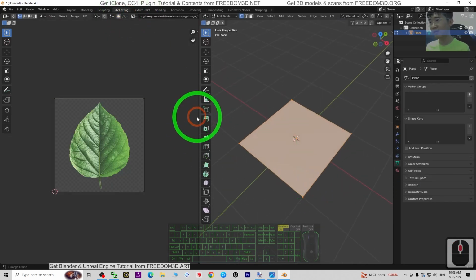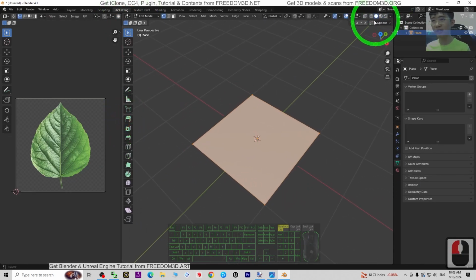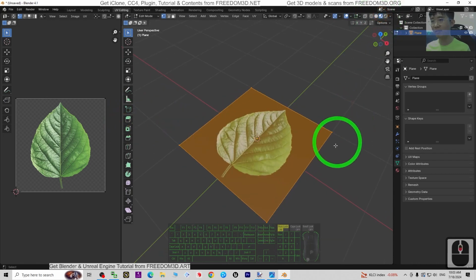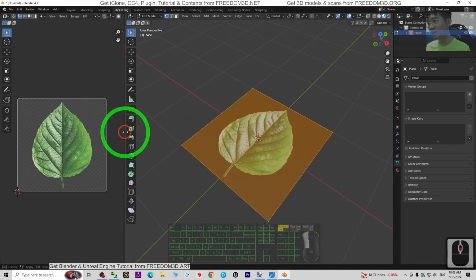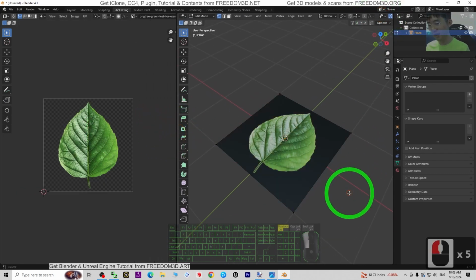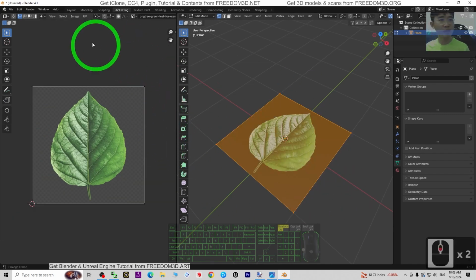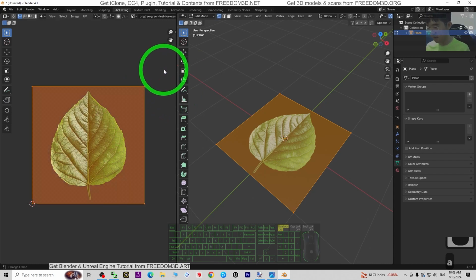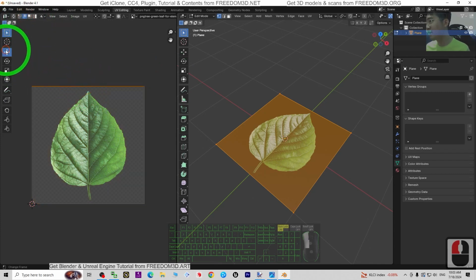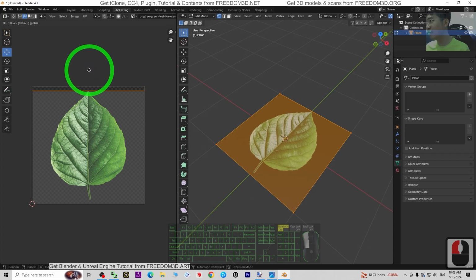Here, drag it to the right side and make sure you turn it on. Once you turn it on, click the empty area and press A to select everything. Then on the left-hand side, this is the UV map. Just click and press A. Then press here to make sure you can select the edge. Then move it down to make sure it fits to here.